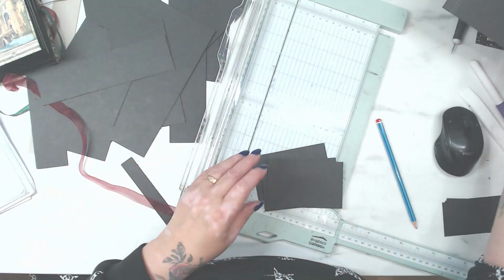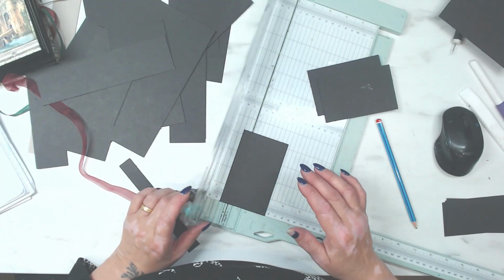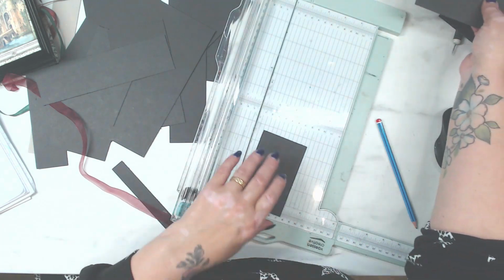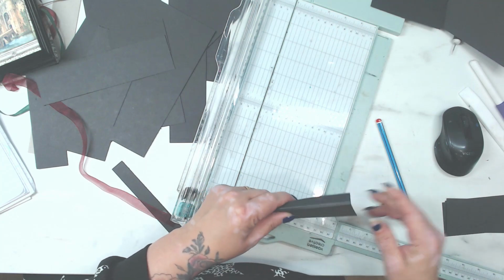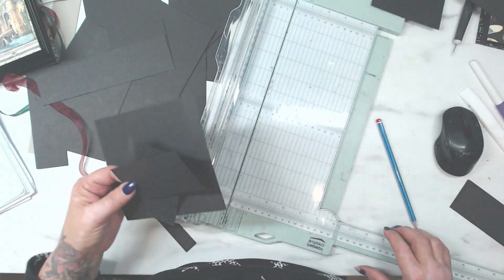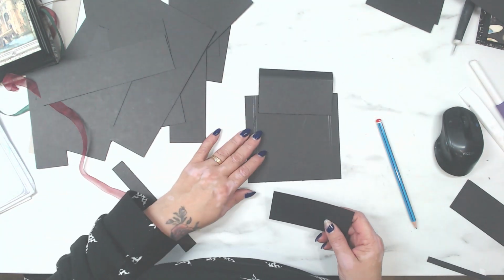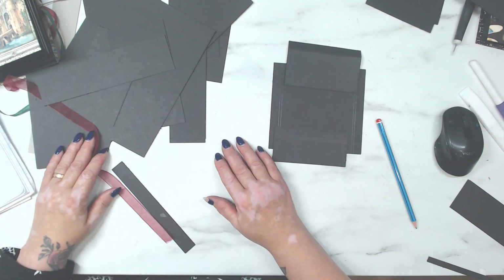And then you've just got the top flap, and that's going to be again 1/2 and 5/8. So I won't do the rest, we can do those ones in a moment, but we'll do one page first. So you'll need one of each. You'll need a middle section, a top flap, and a bottom flap. And of course, your book.